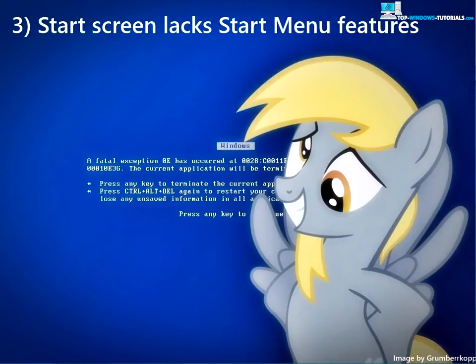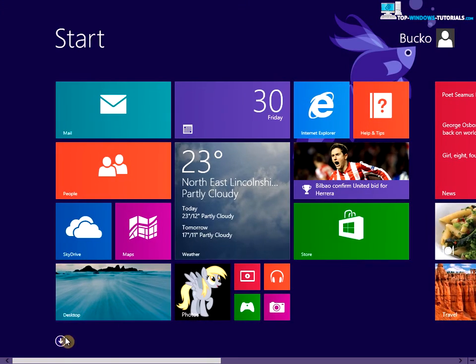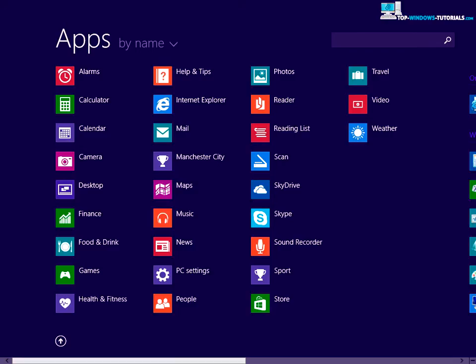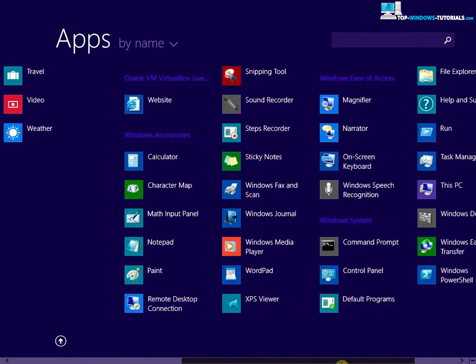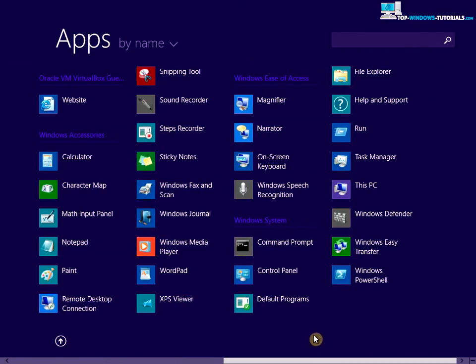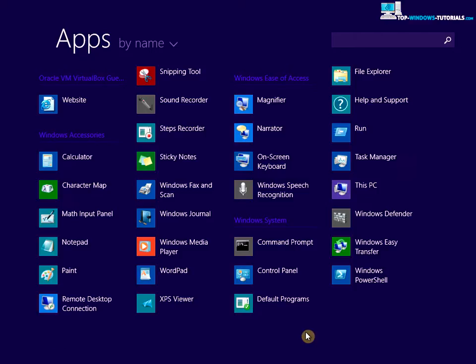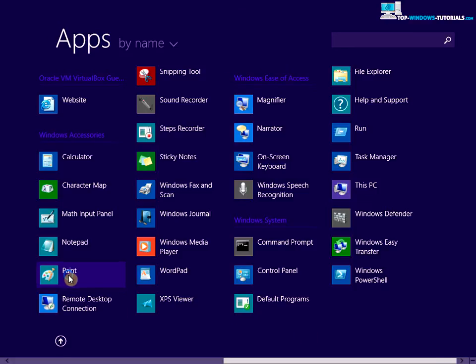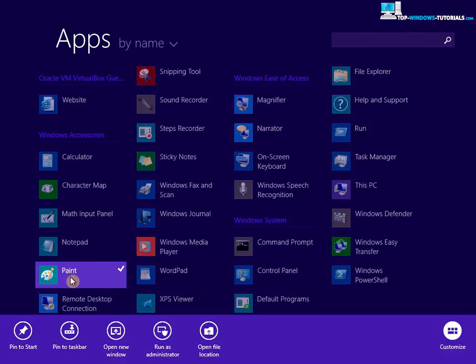Right, let's move to number 3, and this is a bit of a nitpick, but on the new start screen we can get to our shortcuts a bit like a regular start menu. But Microsoft seem convinced that we can all get used to using this as a start menu replacement. The trouble is it's not as good as the start menu. Let's take this shortcut here for instance. I'll right click on it. And yeah, there are a few tasks, but there's no edit shortcut for instance, which as a power user I need to do from time to time.